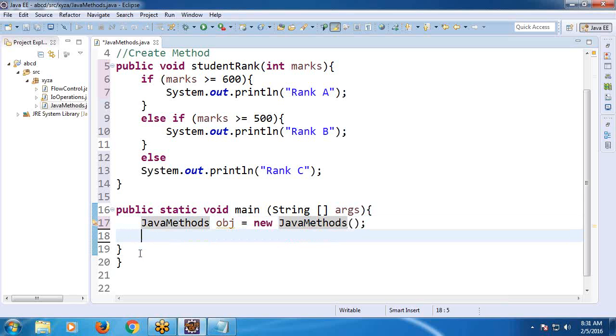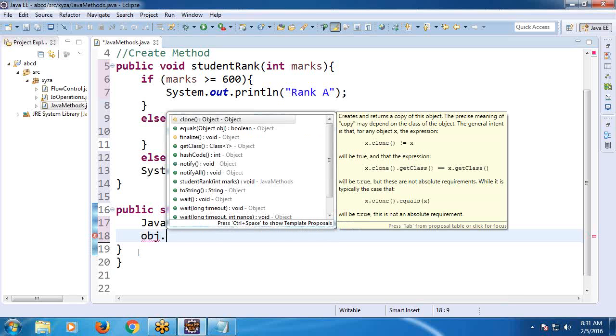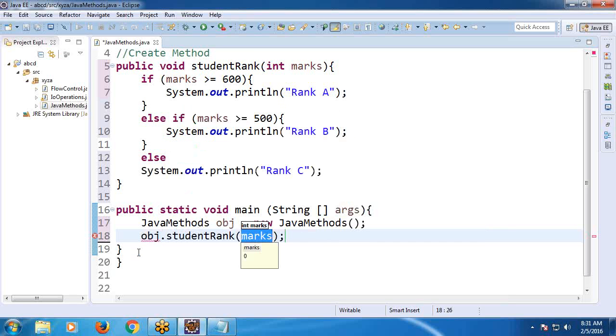Here no returning. You can directly call, system.out.println otherwise just method name. What is the method name? Student rank. Object dot method name student rank, marks.